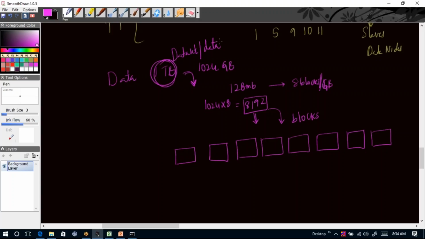That is my intention in saying data set and data. Which requires 8192 blocks. So the data is being spread across the nodes.